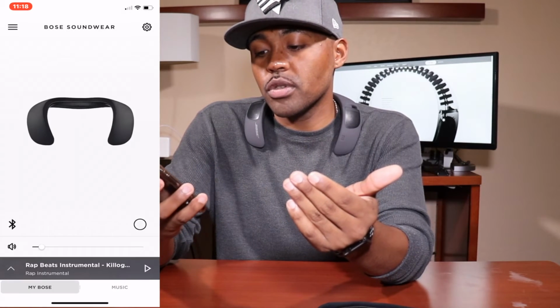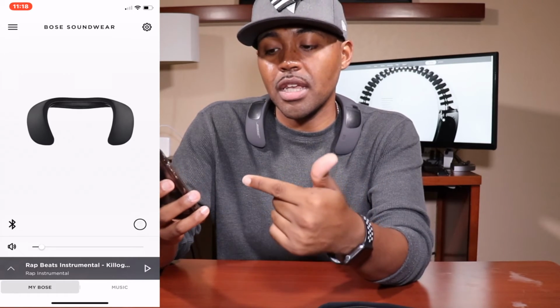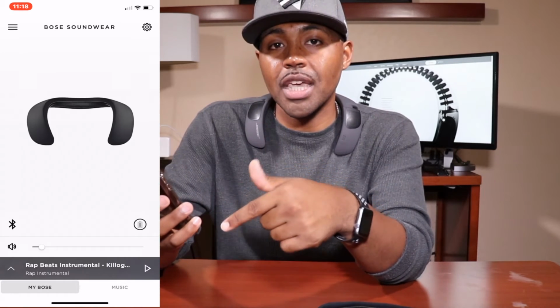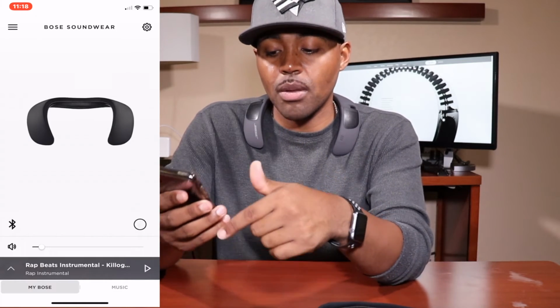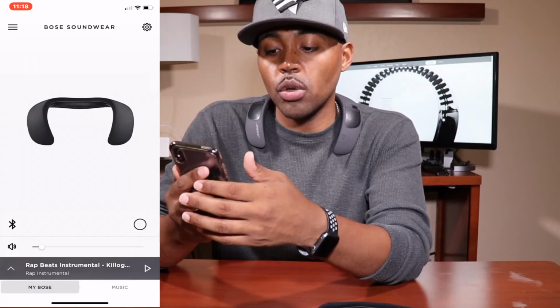It shows you what music you're playing. You can actually set up iTunes in here. You can set up Apple Music in here. That's the only streaming service that's available right now. iTunes, Apple Music, and TuneIn are the only music services right now. I don't know if they're going to be integrating more, like Spotify or Tidal. More to come with that. And that's pretty much it for the app.